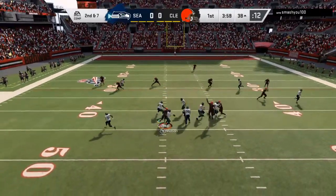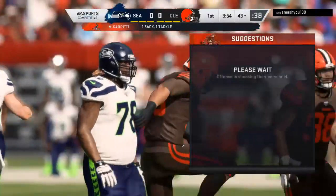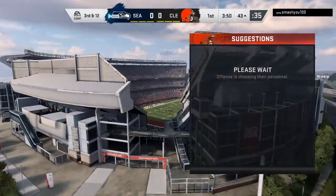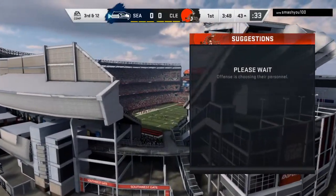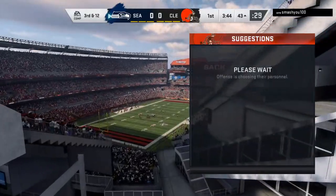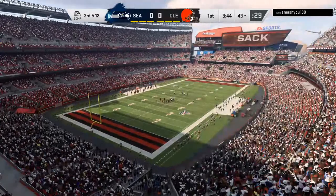From the 38, Wilson. Nowhere to escape, and he goes down. In for the sack, Myles Garrett. Doesn't take much to start a good drive. Quite like a big loss on a sack, does it? No. Now they're looking at a third and long, and suddenly the momentum shifted to the other side of the football. And old Mo is a very, very fickle man.